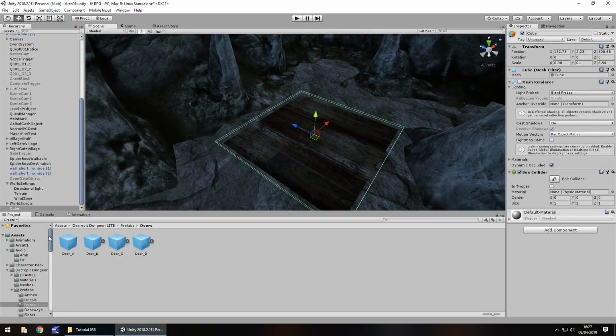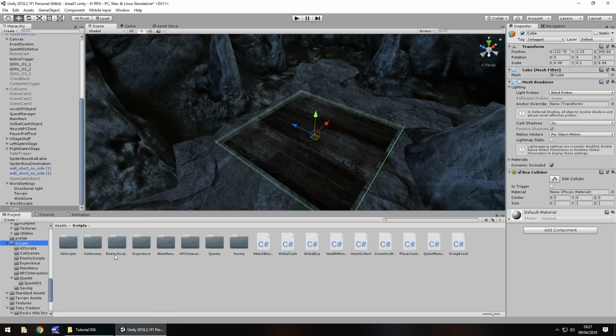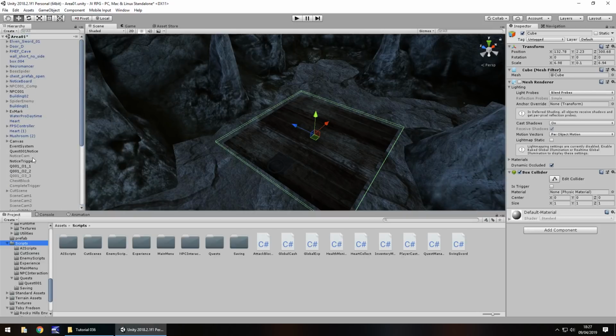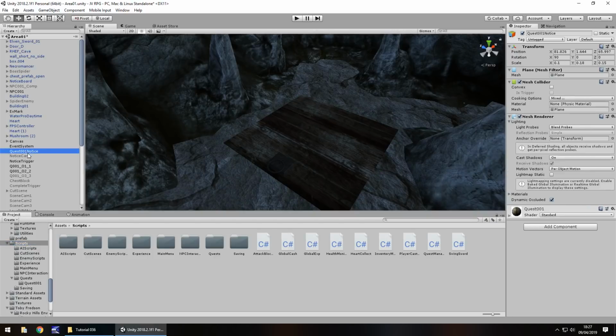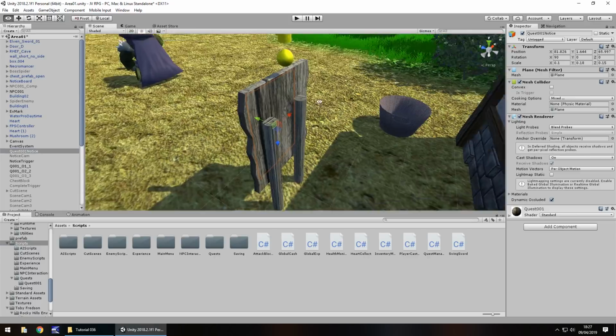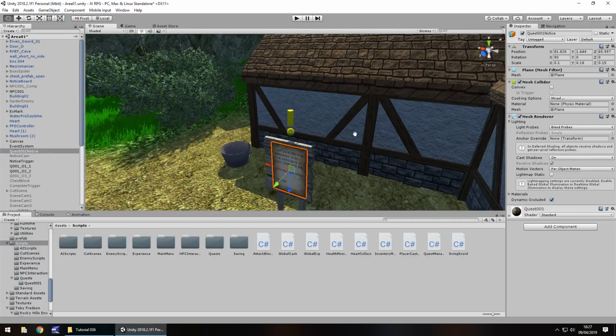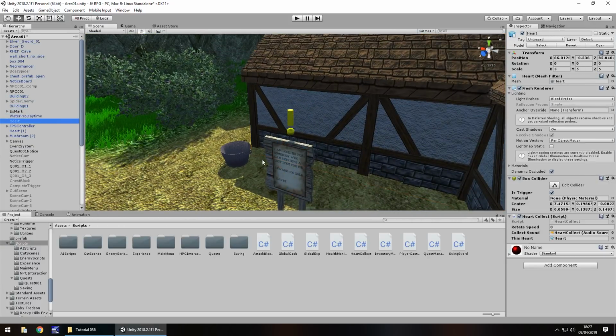Now, if we go to our scripts folder, all the way down here, if I can remember which script it was that is attached to our board. Tell you what, let's try quest 01 notice. It's not, is it that one? Let's head all the way back over there and get ourselves acquainted with the actual object that's attached that we can kind of duplicate.